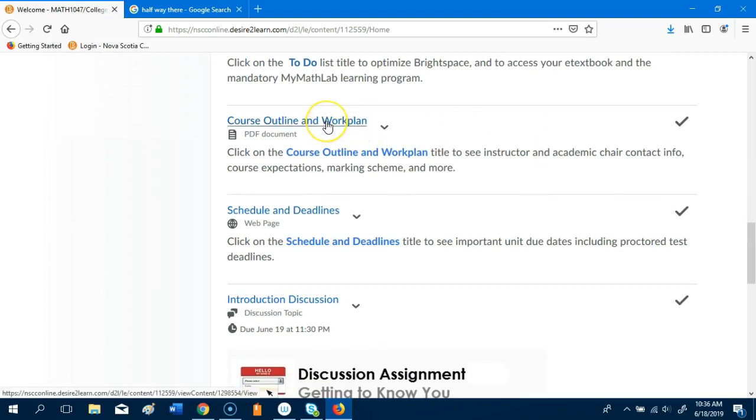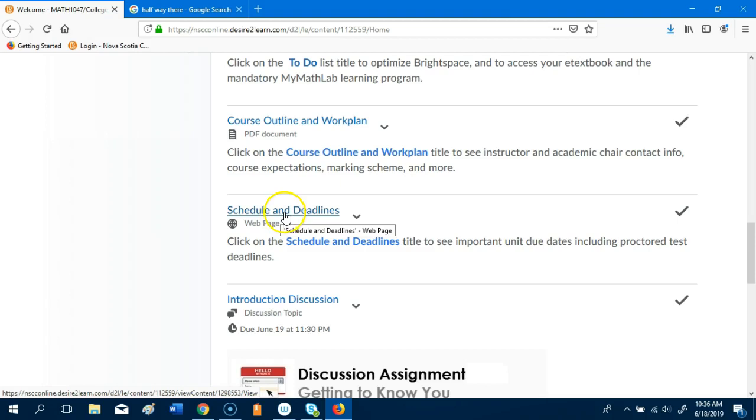Your course outline and work plan is here. This is where you're going to find what your evaluations are worth, your tests, your homework, your pre-quizzes, your discussion assignments, and such. So you want to click on that for that information. And your schedule and deadlines are here listed all together.